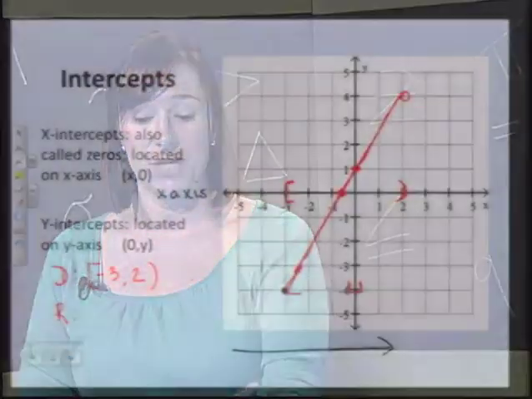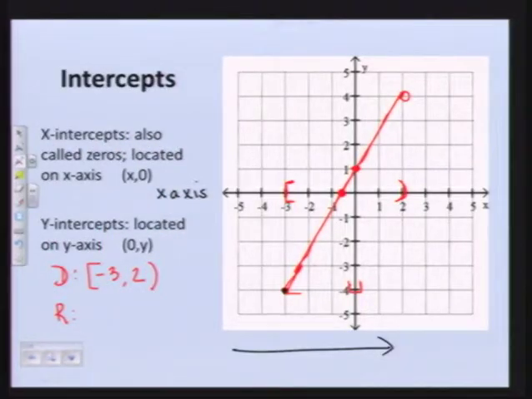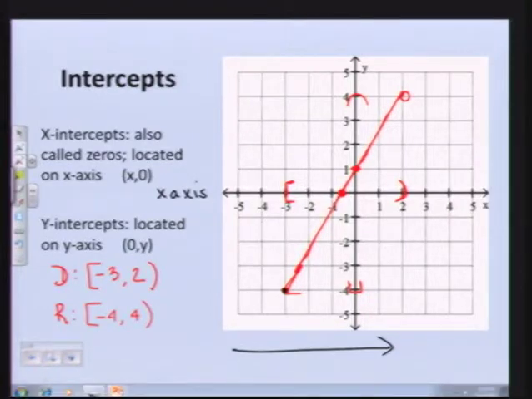-4, going to the top of the graph again. That happens to be up here at +4. Once again, it is an open circle, so I'm going to use a parenthesis. My range is going to go bracket, -4, +4, parenthesis. I'm giving an interval from where I'm starting to where I end. That's the way it goes for domain and range, always.